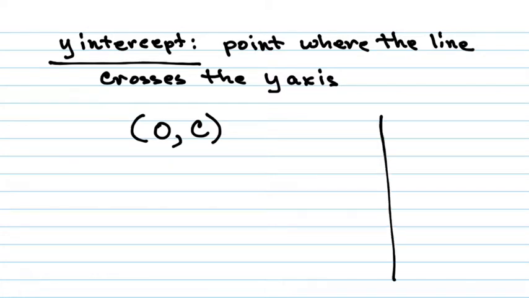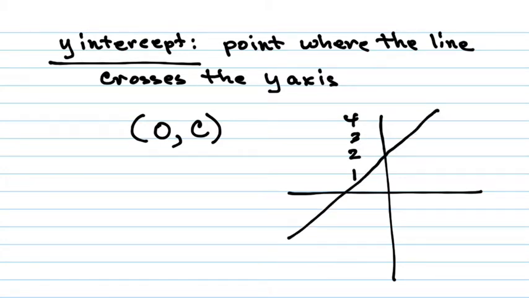So, for example, let's say that's 1, 2, 3, 4. And we have a line doing this. Here is where it crosses the y-axis. Do you agree? What is the coordinate of that point? (0, 2). For coordinates, X is always first. So x, we didn't go any right or any left, so that means our x value is 0. But we did go up 2. So that means our y value is positive 2.